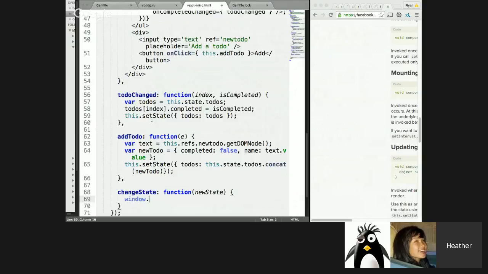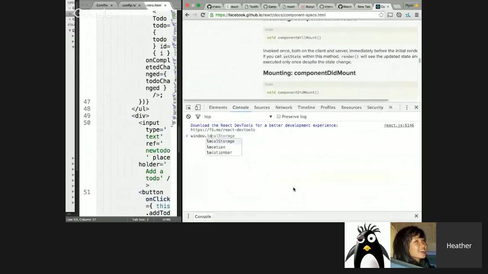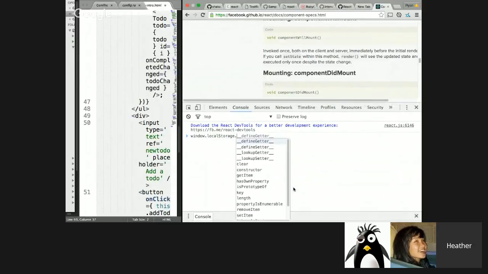And you can always use this thing called window.localStorage, and it works kind of like a hash. I haven't used this in a while, but I'm pretty sure this is how it works. So I'm going to say window.localStorage to-dos. Let me open this thing. Oh, set item.